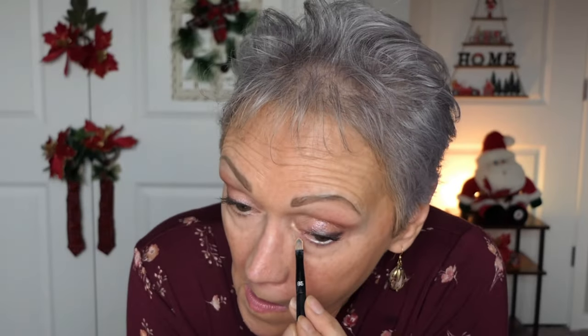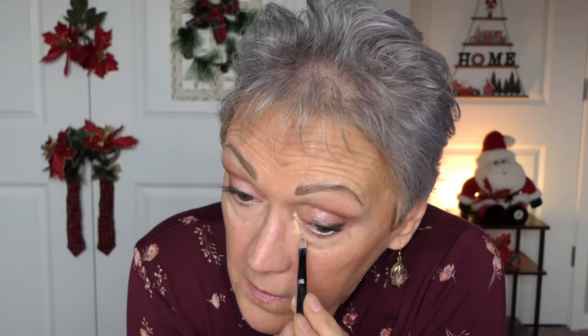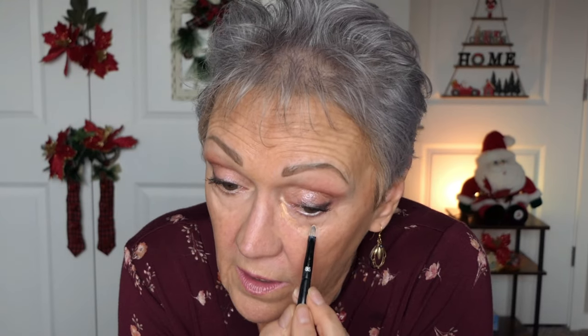Okay. Now I'm going to clean that brush off, and I'm going to take the e.l.f. on the left side and see. Now this is more orangey yellow than the others, than the Tarte.